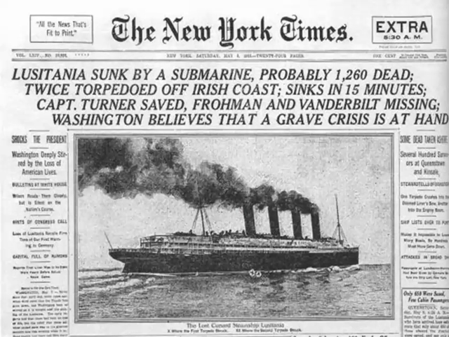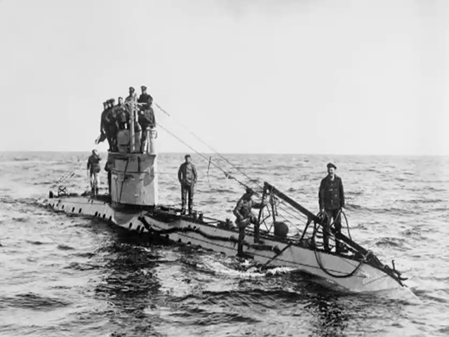And here's a newspaper article from the New York Times showing that it sank within 15 minutes. Some survivors made it to the coast of Ireland. But these submarines, without warning, blew up these luxury liners, basically people riding on them back and forth, and it's not really a war boat meant to cause any harm.